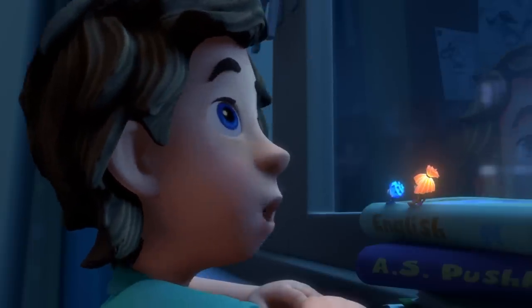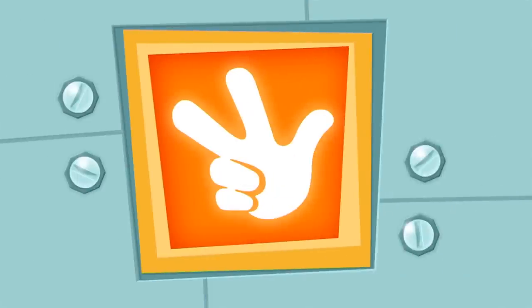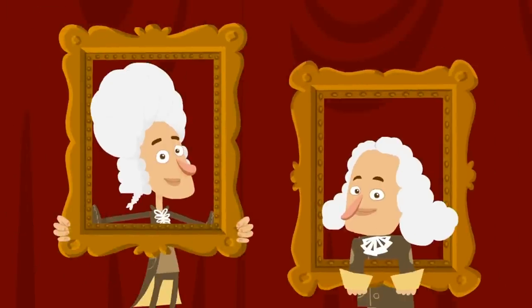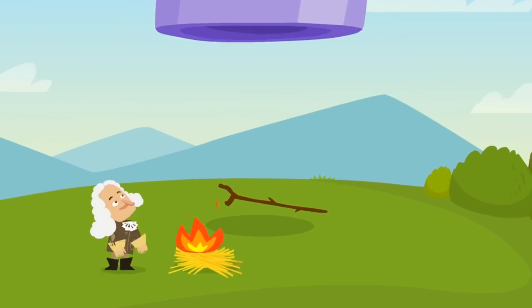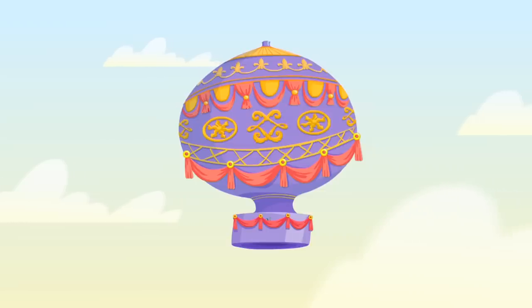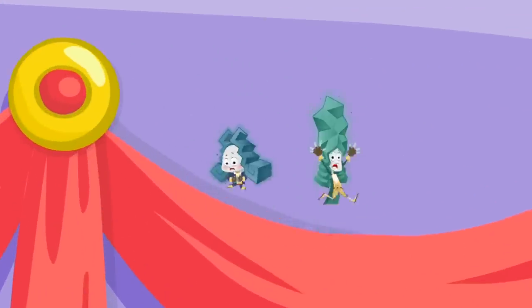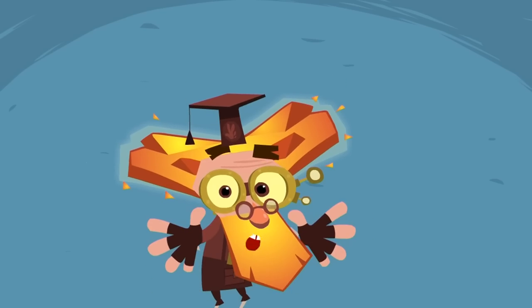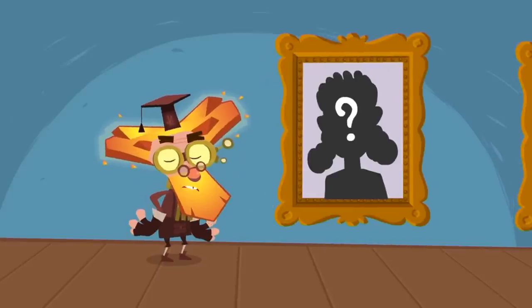I wonder, who figured out how to do that? It was the Montgolfiers. The hot air balloon was invented in the 18th century by the Montgolfier brothers from France. In those days, there were no gas burners, so they heated the air inside the balloon by burning straw. At first, there were no passengers on their balloon. Not counting the Fixies, of course. I mean, how else could a balloon get up in the air without them? Unfortunately, the names of the first Fixies who took that flight were not recorded in the annals of history.